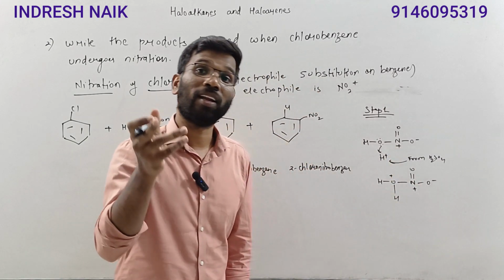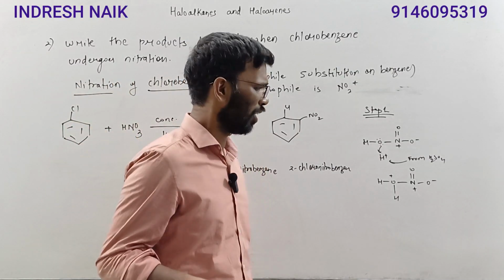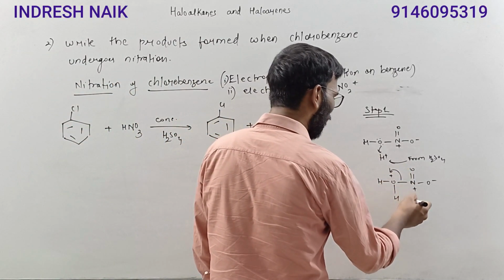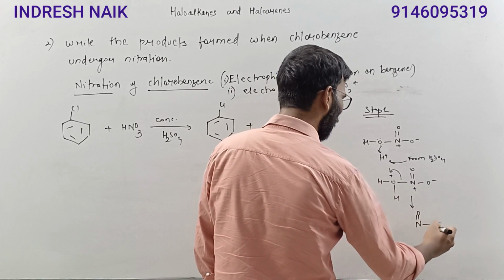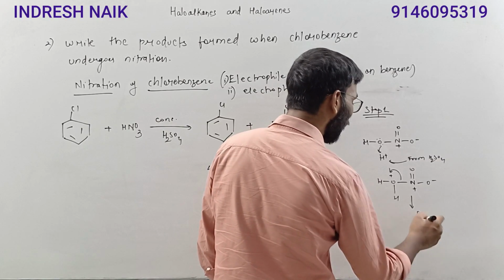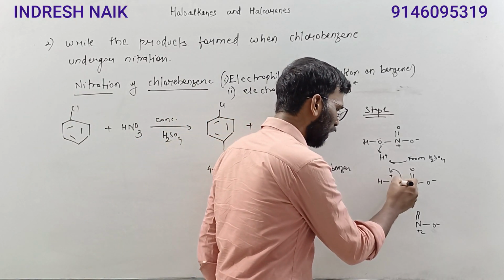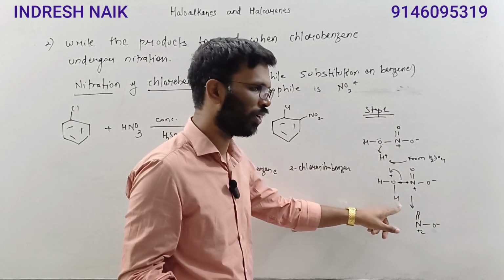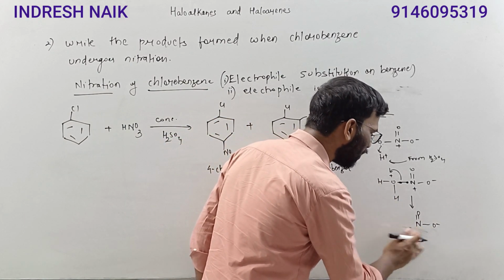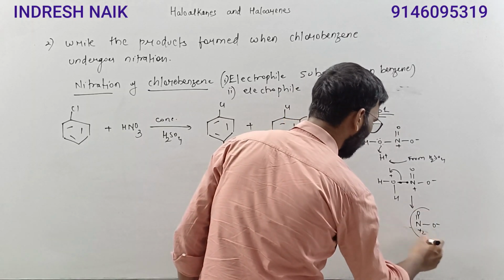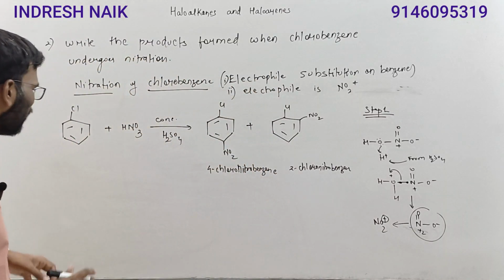And what happens? Positive charge on oxygen is not stable. Remember, positive charge on an electronegative element is not stable. So this bond will break. While breaking this bond, nitrogen, double bonded oxygen, O minus is there. Already there is a positive charge, and there will be one more positive charge. Nitrogen loses its electron, so it will have a +2 charge now. Overall +2 and -1 is +1. So this is called NO2 plus. This is step 1. And what is step 2?